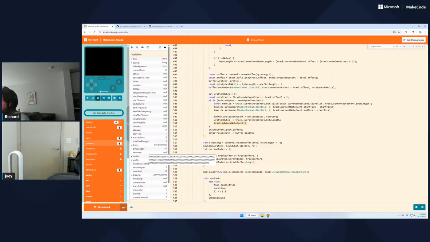So this should be starting after the, let's see, that's 5 zeros. So 1, 2, 3, 4, 5. So we can see we have 2 zeros here and then 43. So this 43 right here is going to be the node event byte length combined with the 0, 0. These are the higher significance bits and these are the lower significant bits. So 43 in hex is equal to 4 times 16 plus 3. So that's 67 bytes. So we have 67 bytes after here that we're writing in, and this is the first of the node events that we're writing.